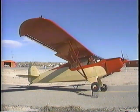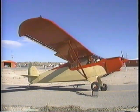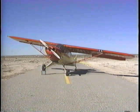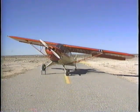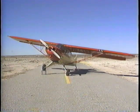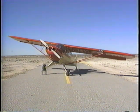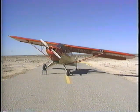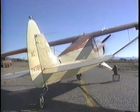Mary now has moved the ailerons to the correct position for this situation. You notice she's got the stick full right into the swerve. That has lowered that left aileron, which adds drag out there and will tend to help straighten the airplane up. Remember, the ailerons are not very effective in a ground loop, but if you're going to use them at all, use the ailerons into the swerve and add that drag to the outside. Best, probably, to keep the ailerons neutral. Some people advocate a burst of power, and I'm not really sure that's going to help. It might, but probably it's just going to accelerate you off the runway faster.